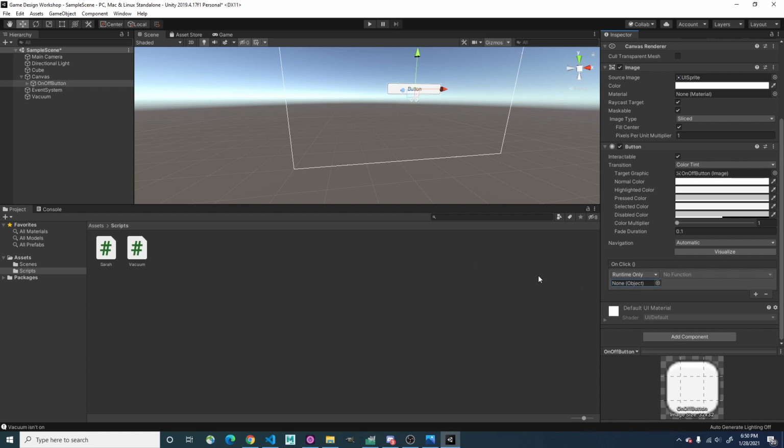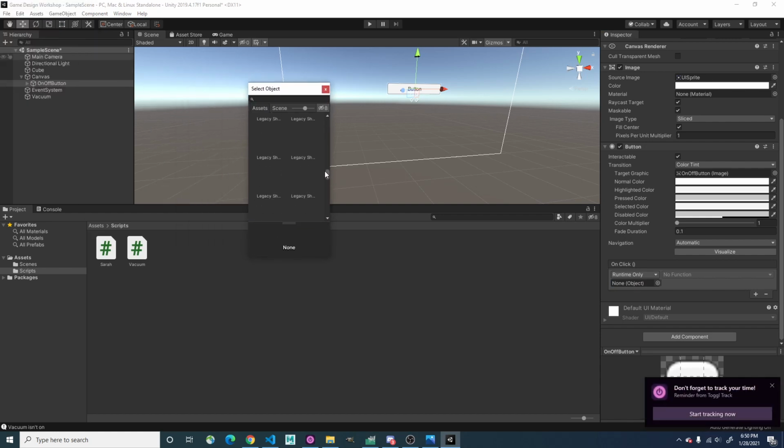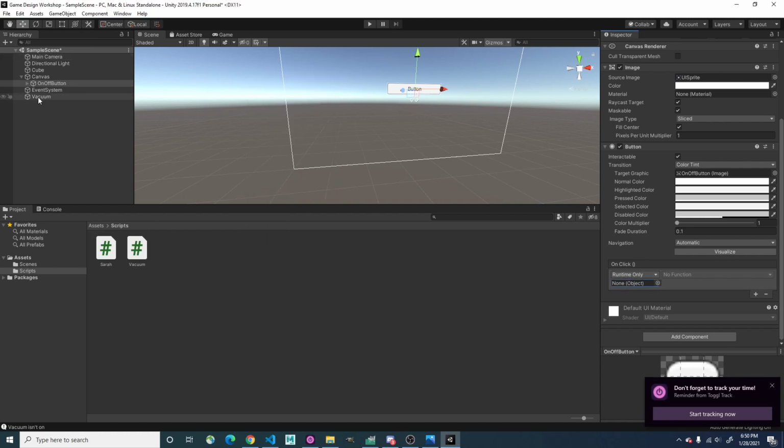Okay. So you can either click on the little dot, and then it'll open up this search thing that you can search for the object. But I think it's easier just to drag it from your scene over here in your outliner, and just drag it over there into that box.